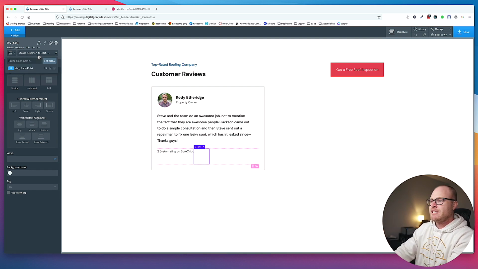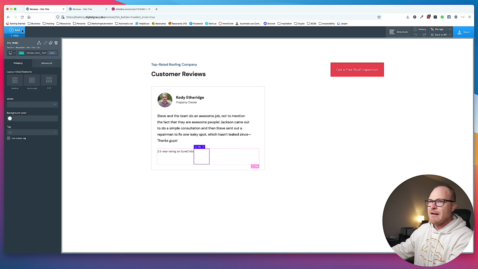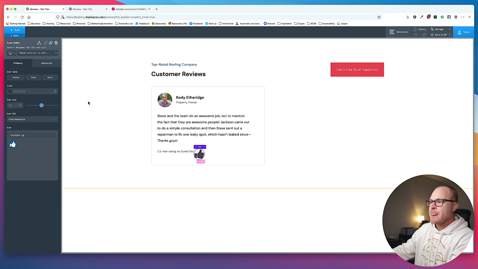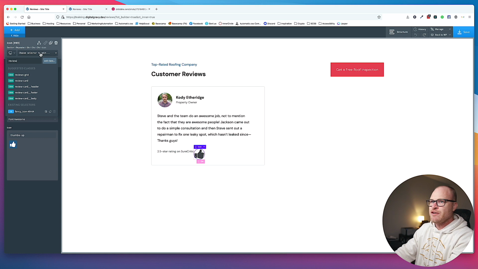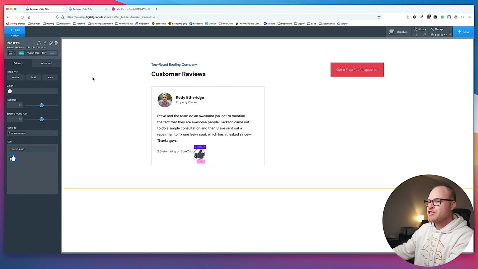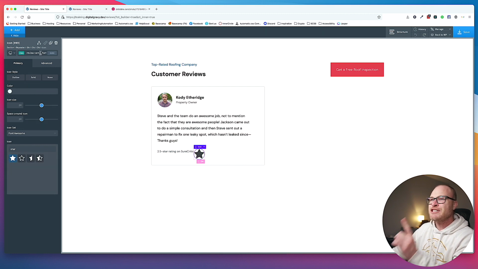All right, so I'm going to come in here, and this is going to be called review card footer stars. And then I need to add a star. We're going to use SVG, so we're going to use an icon. And we're going to call this review card footer star. I don't need it to be stars. You don't have to get that inception about it. So footer star. This is going to be a star. Good. And then this is going to be, actually, you know what?